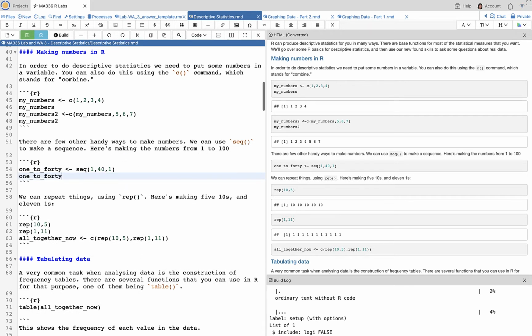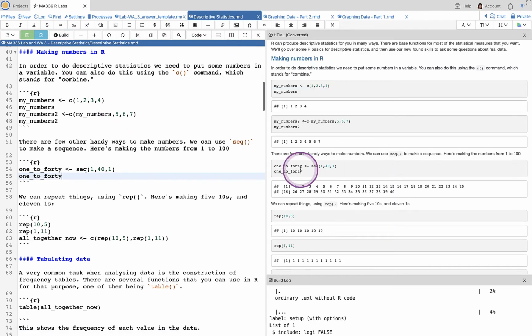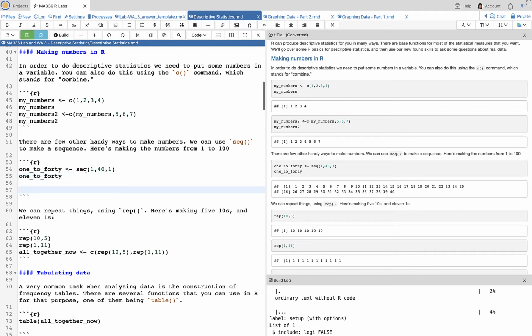Now I'm calling the variable to display the results in it. And you can see here that the variable 1 to 40 has all the numbers between 1 and 40. So let's demonstrate the same function with another example.